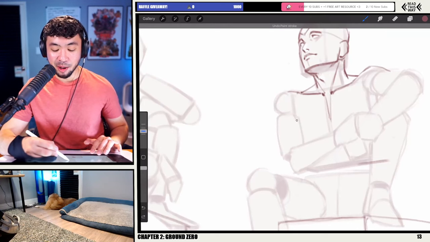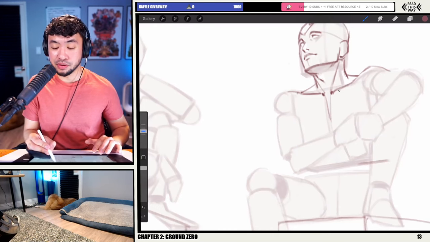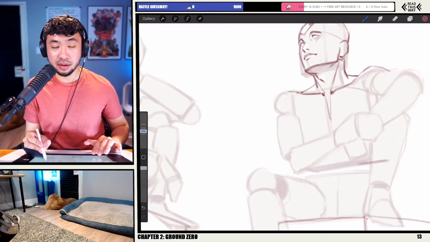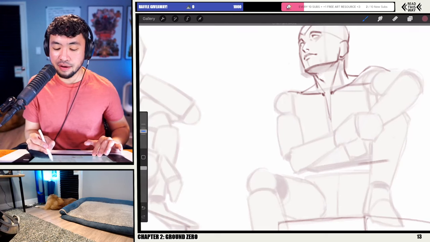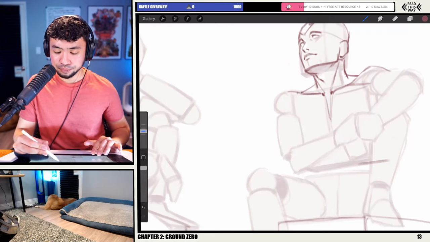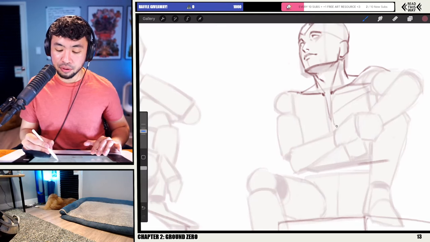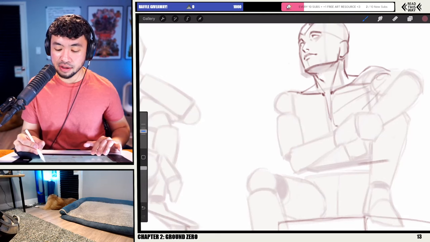Anyways, let's go in here and talk a little bit about the structure of something called the pectoral muscles. What's really cool about the pectoral muscles is that they connect and insert into a couple places. One is going to insert to the clavicle here, so we'll have the portion of the clavicle kind of fanning out this way. Two is going to connect to the sternum over here, so there's going to be that muscle right here like this. And three, it's also going to insert into the humerus bone right here, so that upper portion of the arm. All of those things are going to insert like this, and that's going to create some of that wrapped out form.